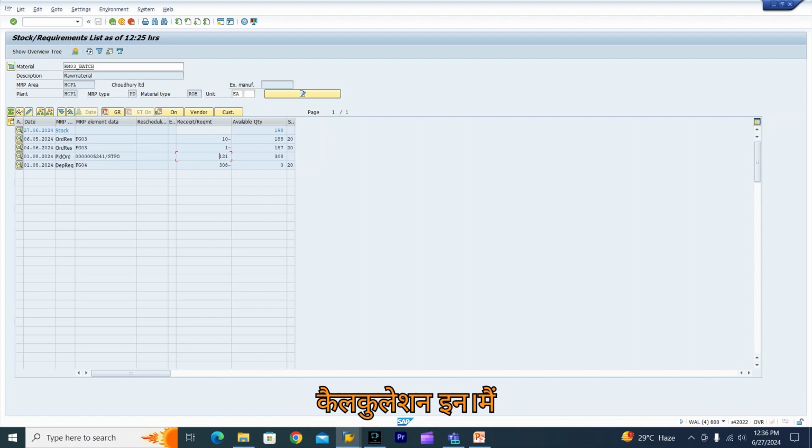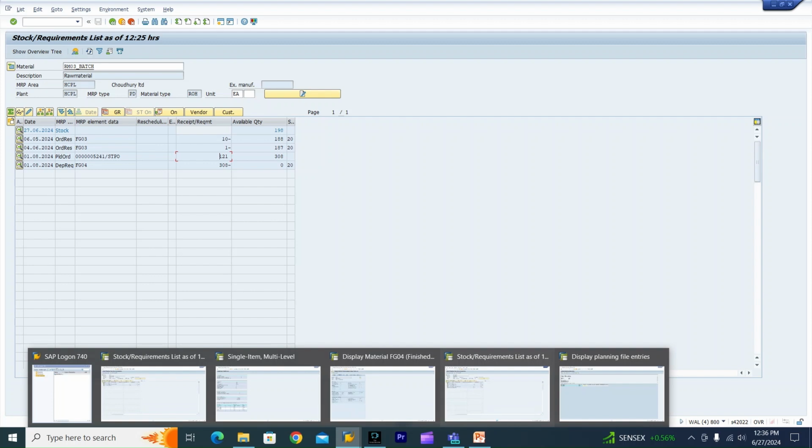In my future video we'll talk about some more functionality of these MRP parameters. In the MRP parameters we have capacity planning and lead time scheduling. So how those work, we'll try to create some test cases and show a demo on this.